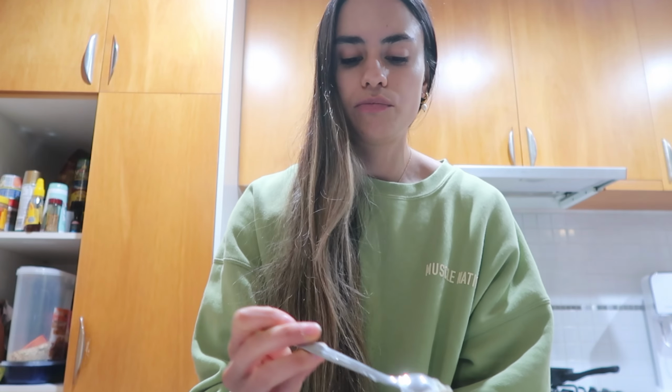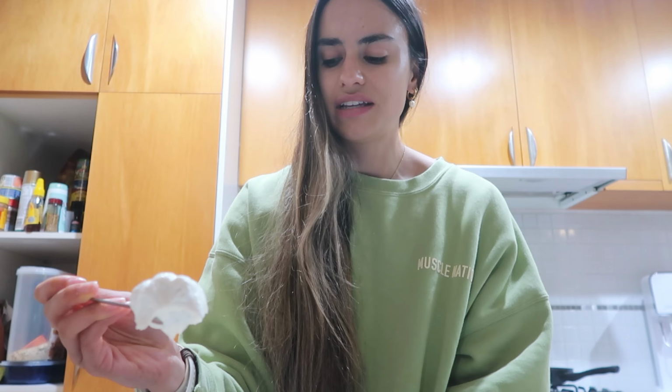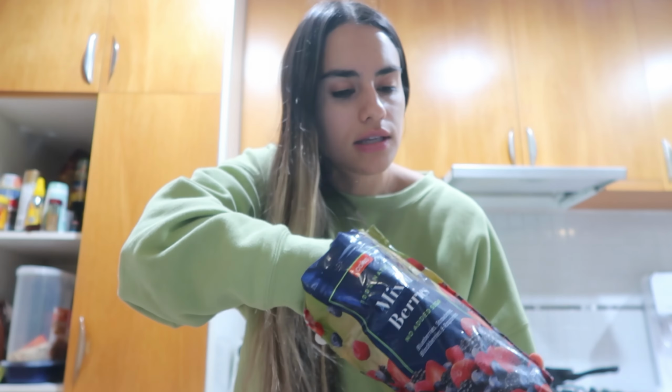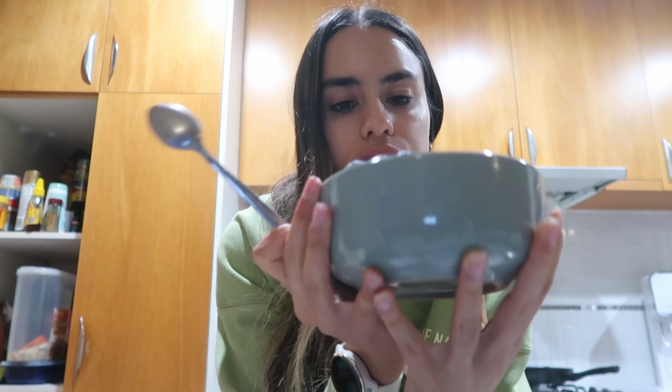It's funny. I actually need my nightly yogurt bowl. The last few nights when I've run out of yogurt, I've had to have alternative snacks, and I just missed her so much, you know? So I do my yogurt, then I mix through heaps of frozen berries. Lately, Coles, you guys have done so well slicing the strawberries and not having just giant strawberries that are ice frozen. So thank you to whoever decided that that was going to be the vibe. Generous serve in there. I'm going to mix her up.